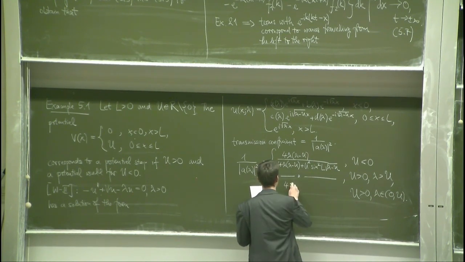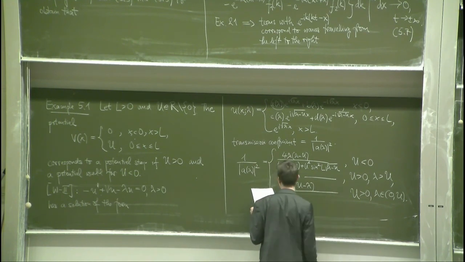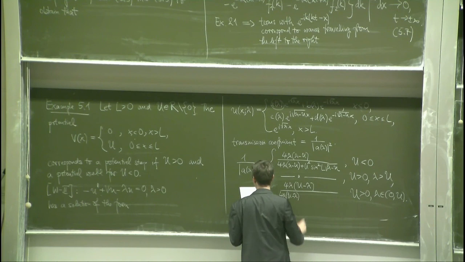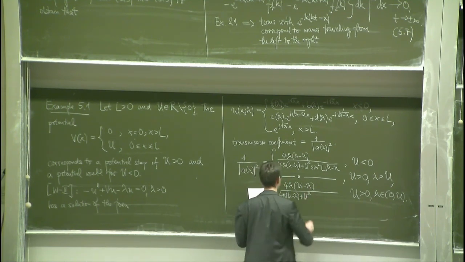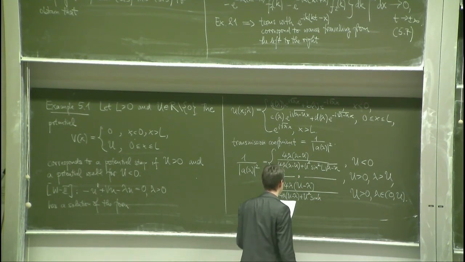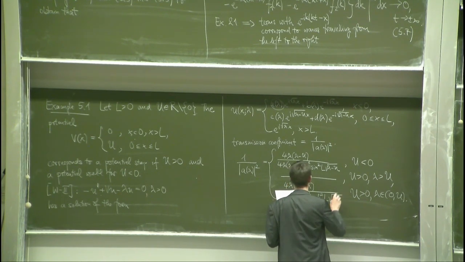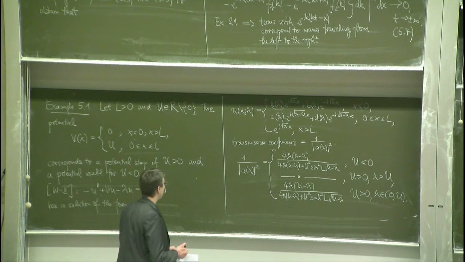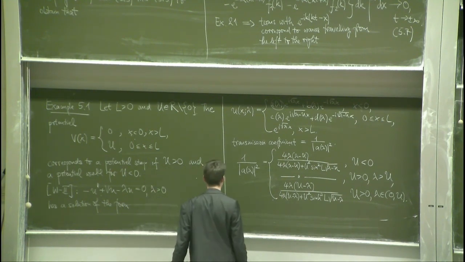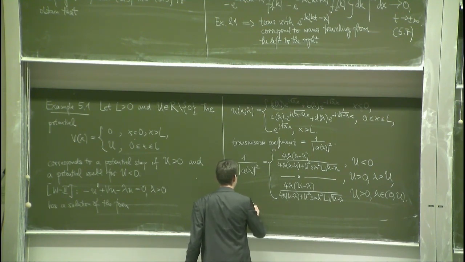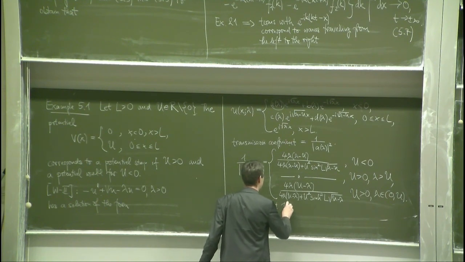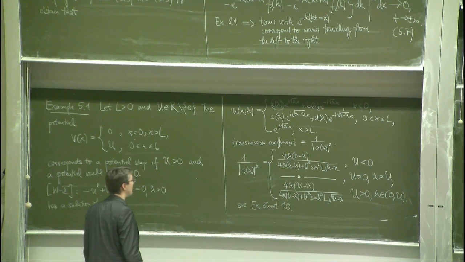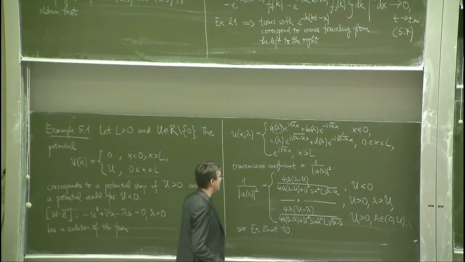You obtain here 4 lambda times u minus lambda divided by 4 lambda times u minus lambda plus u to the power of 2, and the hyperbolic sine function to the power of 2, L square root u minus lambda. And then you can also discuss some limits of this transmission coefficient, and you can look at what its range is and so on. This is also part of the exercise on the last sheet. So for details see exercise sheet 10. There's only one large exercise on this sheet which deals with these questions, and then you can compute on your own that these formulas here are indeed correct.